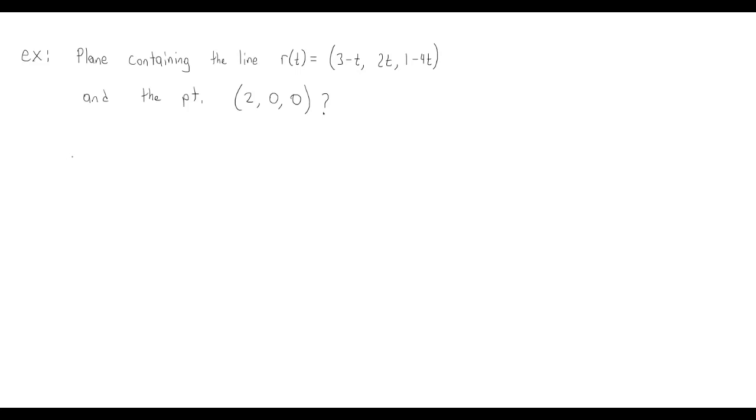Alright, so again, in order to get the equation, you just need two pieces of information, a point on the plane, and again, we're given a point on the plane already. You also need the normal vector to the plane, which we do not have at the moment. So most of the problems about finding the equation of a plane boil down to using the information given to come up with a normal vector. So let's see how to do that in this type of problem.